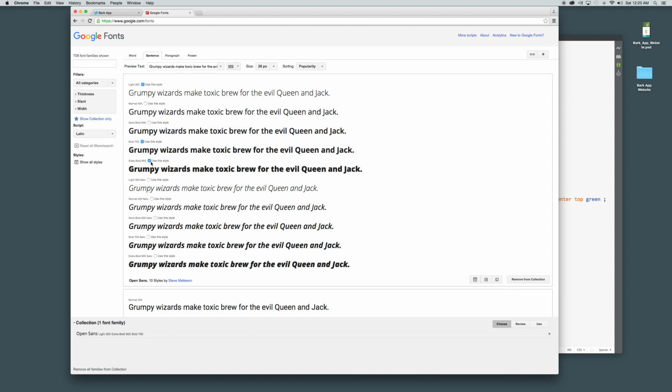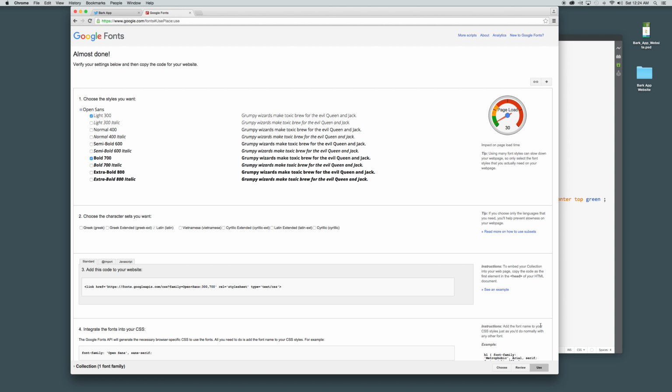So I have all the fonts I want selected. I'm going to do the 300 font and the 700 one. Look on the bottom here. I want to use these, so I'm going to click on the Use button, the bottom right. Again, if I want to choose the styles again, I can go back here, recheck, uncheck some of them. It even lets us know the page load time.